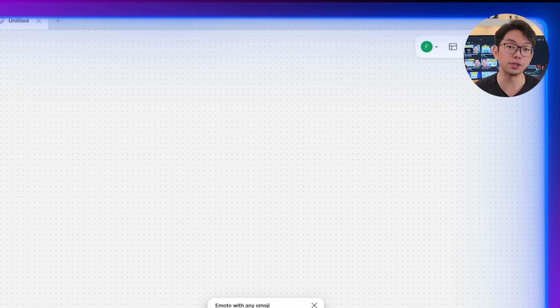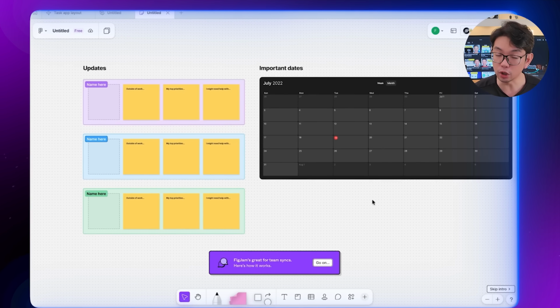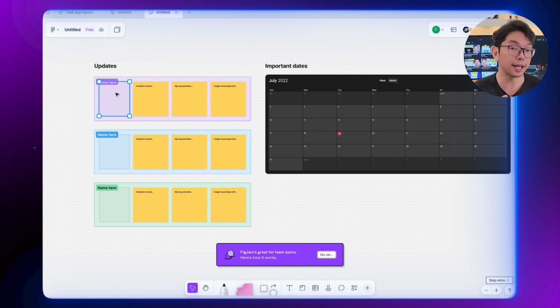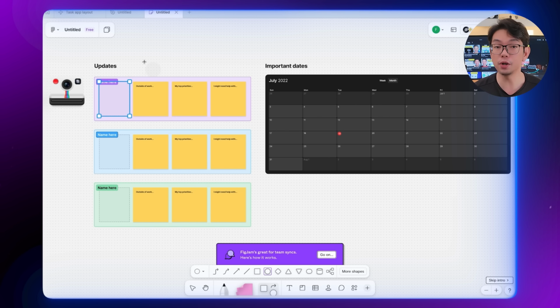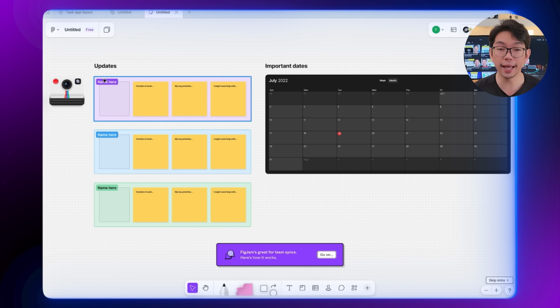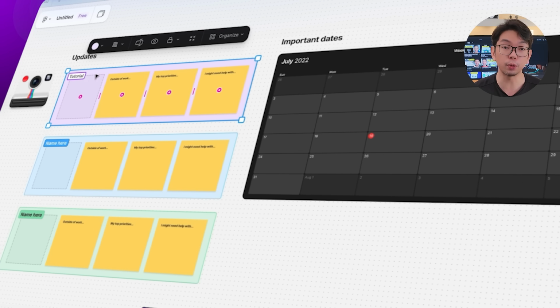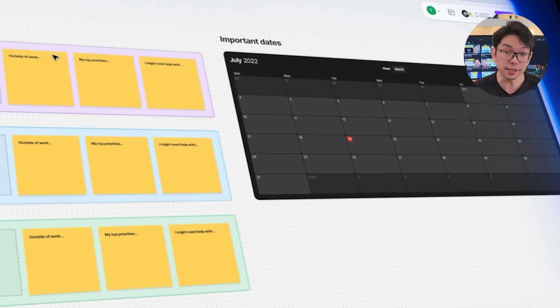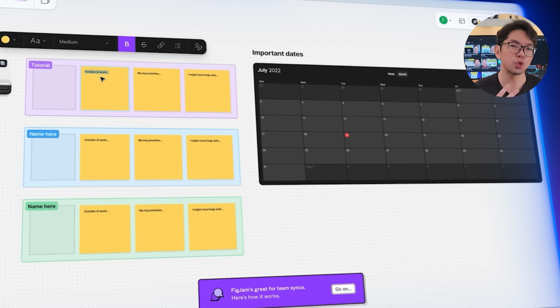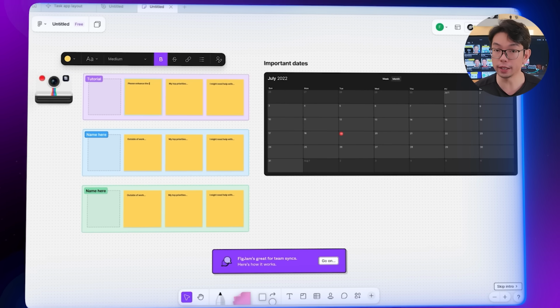You can invite teammates to join in too and brainstorm live and move ideas around freely. There is no pressure to make everything look perfect here. The goal is clarity, not visual polish. Figma also provides templates for common planning sessions, including user journeys, product roadmaps, and sprint planning boards. These kinds of templates help structure discussions without slowing creativity.